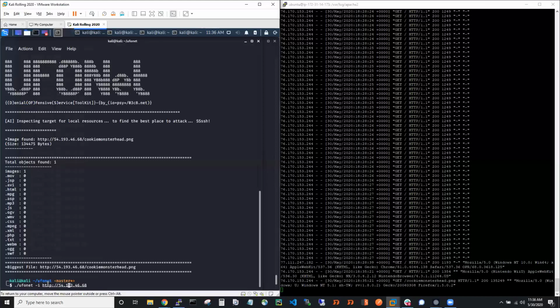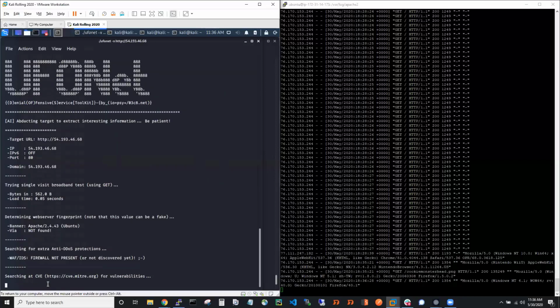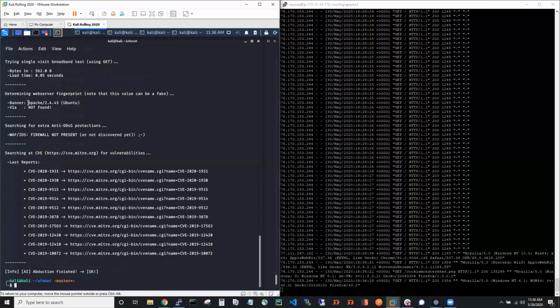We could change the I to an X, which is called abduction in UFONet land. Abduction is really cool because now it's going to see if there's maybe a WAF in front of it. Try and fingerprint some server information, although yes, it can be spoofed, but usually not. Check if there's something in front, again, WAF or IDS. And it's also almost like running Nikto, where it's going to give us some CVEs. I recently did an update because I wasn't running the latest version of Apache, and it pointed that out to me. So if I was running some other vulnerable version of Apache, this might be something. Although for this purpose, I could care less about what vulnerabilities exist. I'm just solely interested in this distributed attack. But in recon, this is awesome information. Again, we'll do a Nikto and a DIRB just so you can see what they look like.